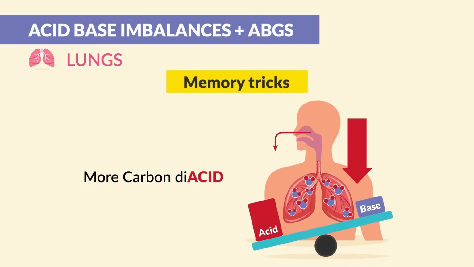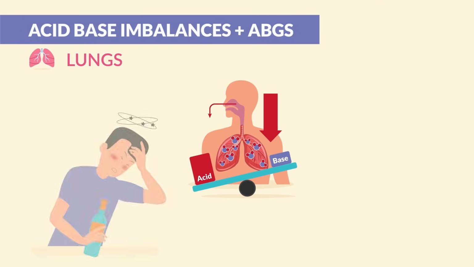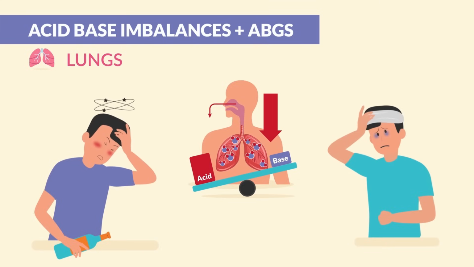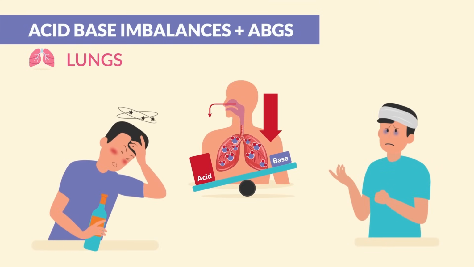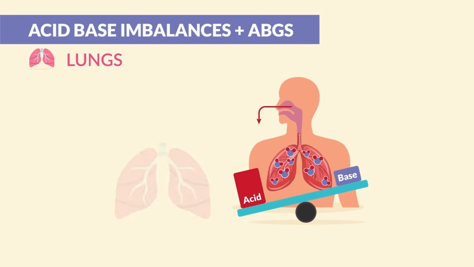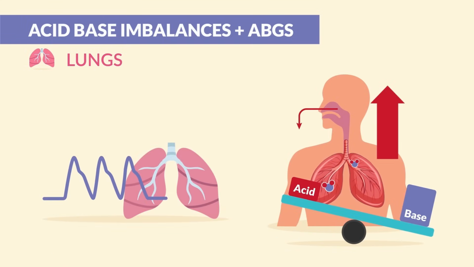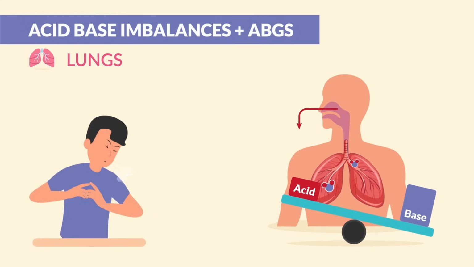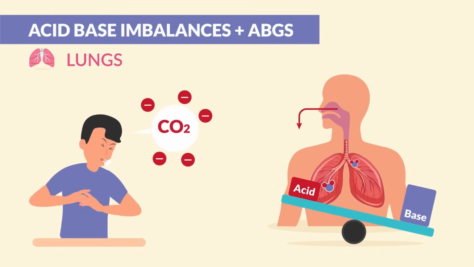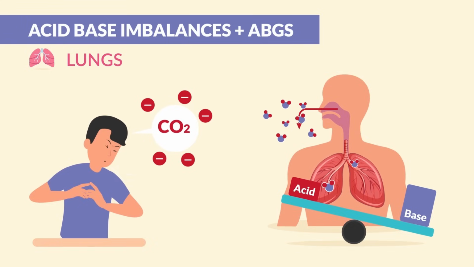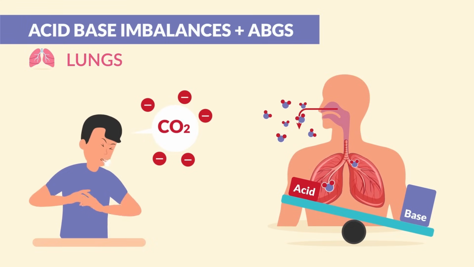So naturally, with a decrease in respiratory rate, we have more acid from more CO2. Now, we see this in patients who are intoxicated or overdosed, or even with a head injury. We have low respiratory rate, so CO2 is higher in the body. And with increased respiratory rate, we have less acid, that less CO2. Like with hyperventilation from an anxiety attack. We breathe out all that CO2, so the body becomes less acidic and more alkalotic, that base.